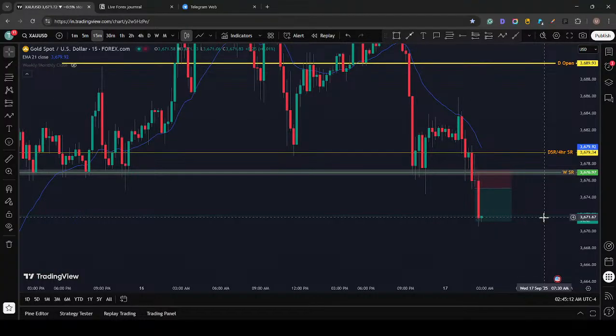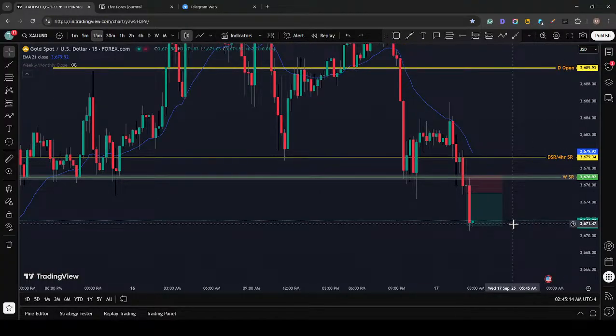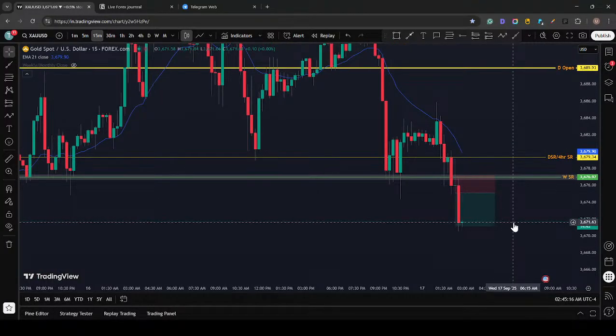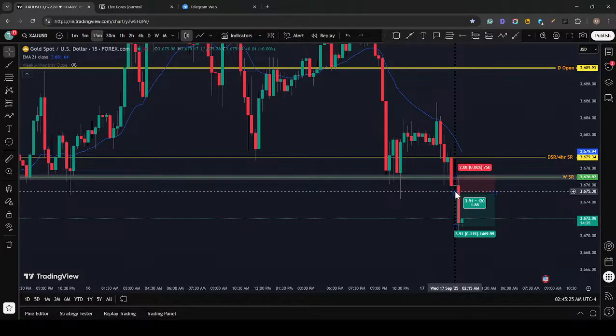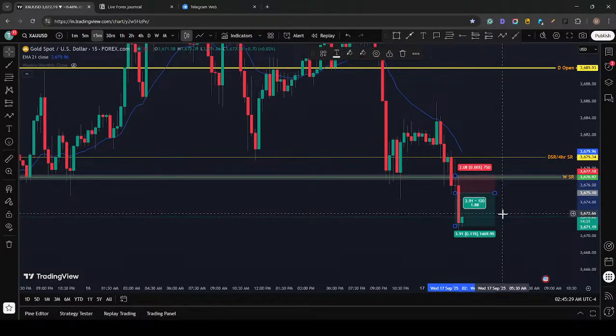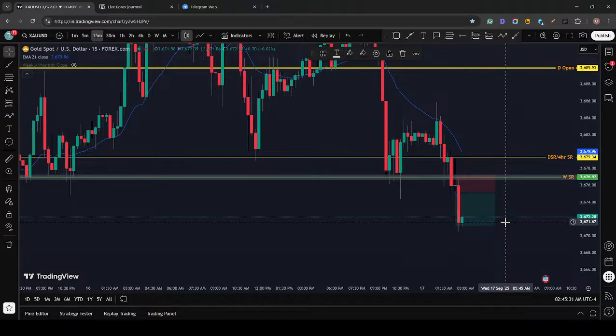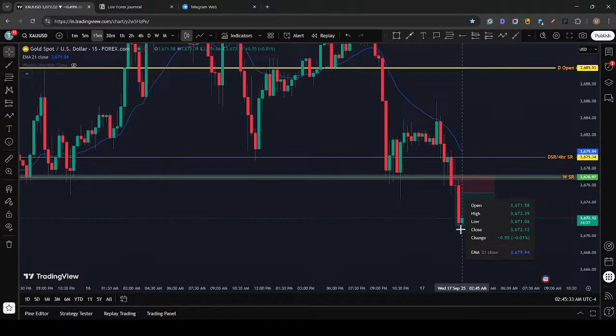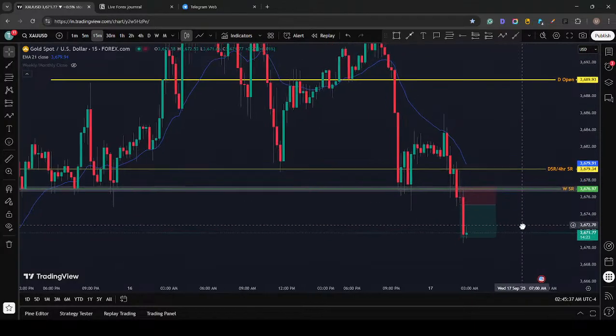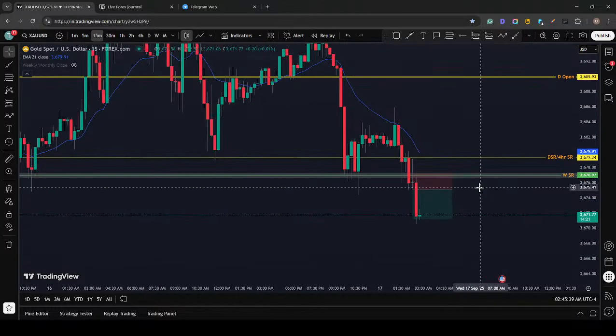Bro, if you take trades like Raga, right? The probability of SR is like 70 to 80%. You will win 70 to 80% of the time because he aims for 20 to 30 pips. That's it. And he's damn profitable. So I would say it's a probability of 70 to 80%.